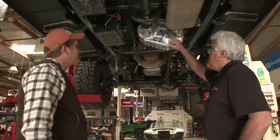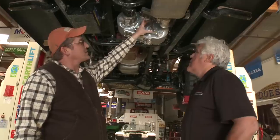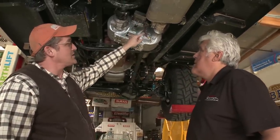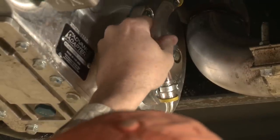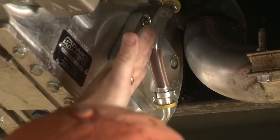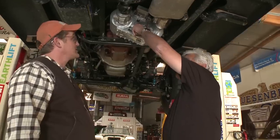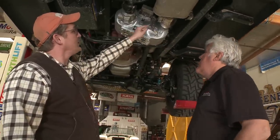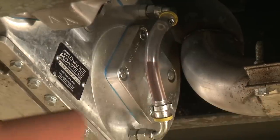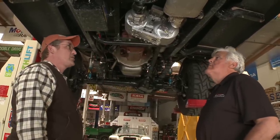Gotcha. And tell me what we have here, this clear plastic line that seems vulnerable a bit. Well, it's a sight glass. And this tells you, hey, this is how much fluid you've got in there. And you can also see the color of it. The trade-off is, it's this little plastic piece, and if that failed, you would lose all of your fluid. But on the other hand, you can instantly see if it's got fluid in it and what the condition of that fluid is. And is this your fill line here? Yes. So you fill it up. This will tell you where you need to be. I like to put it right in the middle. Everything's clear, good to go. Very easy to go underneath this vehicle and just hit all your grease points, just lubricate, check everything really fast.